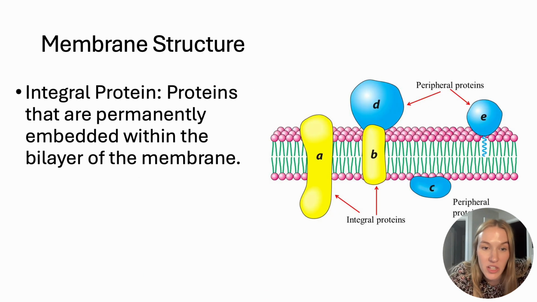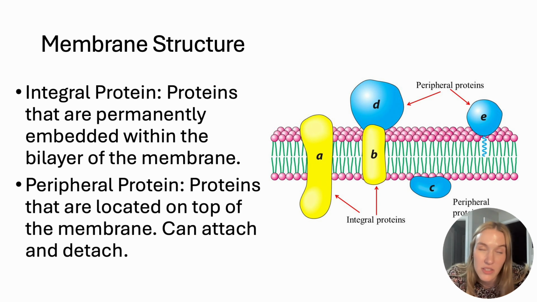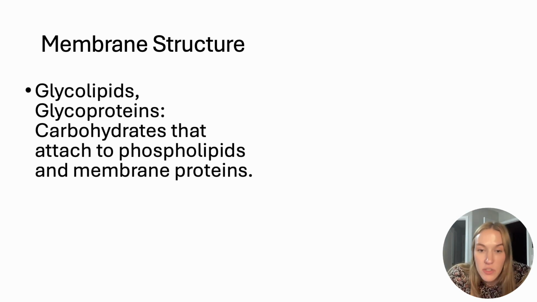So there are a couple of terms, and remember, this is a very vocab-heavy unit, so please be using those Quizlets that I've made for you to ensure that these words are locked in before that exam. So an integral protein, those are the ones that are embedded in the membrane. Peripheral proteins are ones that can attach to the membrane, but they also go off on their own sometimes. So they can be really important for signaling, and they can have a variety of roles, but these are general terms. We're going to look at a little bit more specific, and then we're going to even look at very specific examples of proteins. So the first proteins that I want you to remember are glycoproteins.